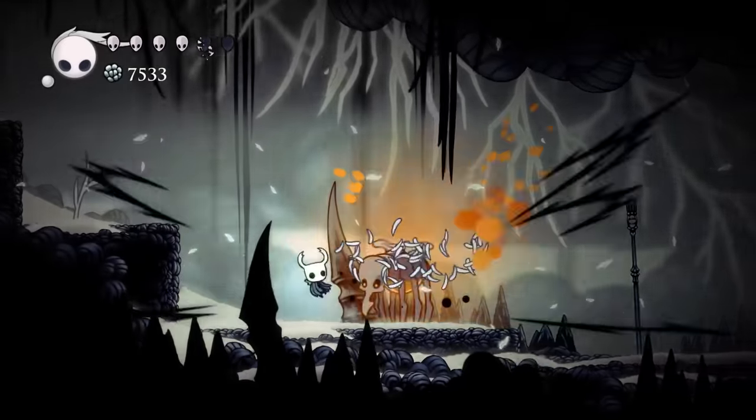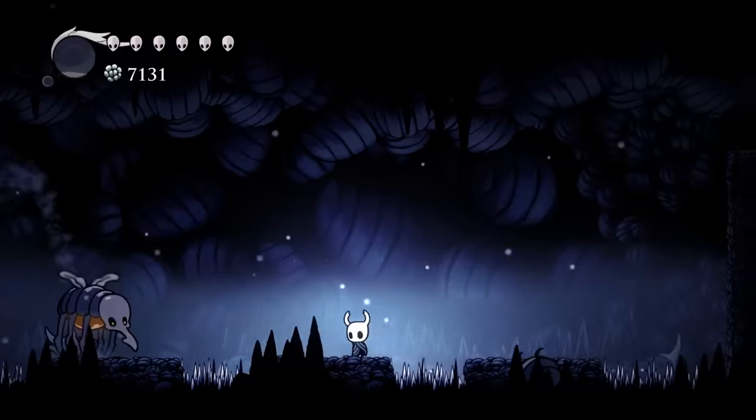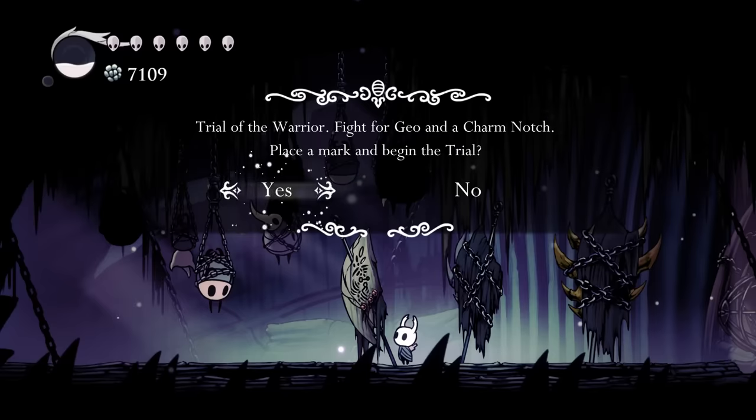After having a shocking amount of trouble with these nearby hopper enemies, I decided to travel up to the top of Kingdom's Edge, where, oh my god, they're back! Upon reaching the top of the area, we enter the Colosseum of Fools. By placing a mark on the first sign, we can attempt the Trial of the Warrior.